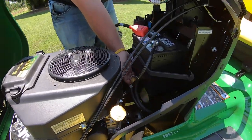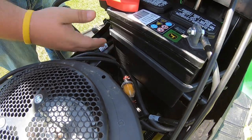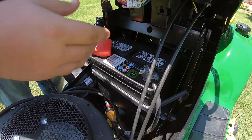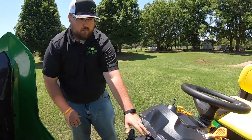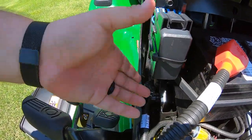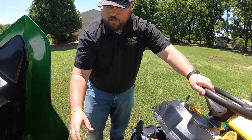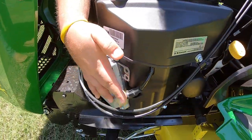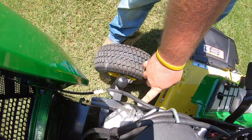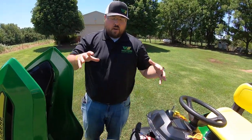Right back behind the engine here, we have our inline fuel filter — also easy to get to with two clips to take off. The battery is held in by a rubber strap and can be taken out and changed if needed. Moving to the side, we have our fuse panel — from the factory it comes shut with a zip tie; just cut that off and take the top off to get to those fuses. Over here we can see it's very easy to get to our spark plug, and you have the corresponding one on the other side as this is a V-twin engine.